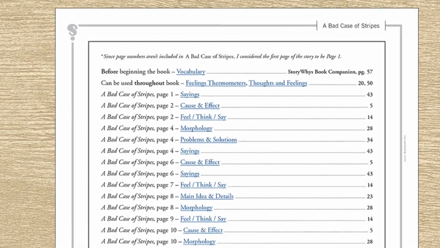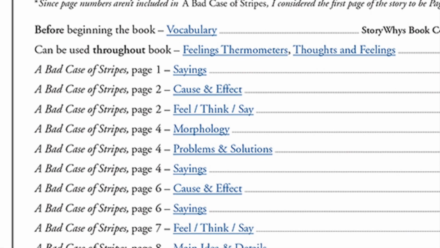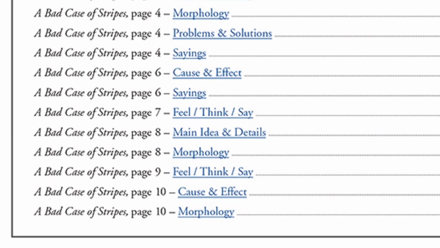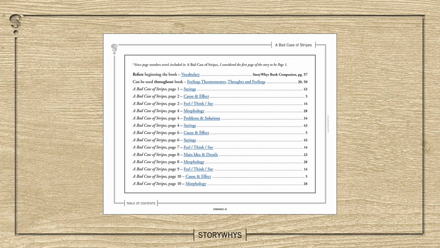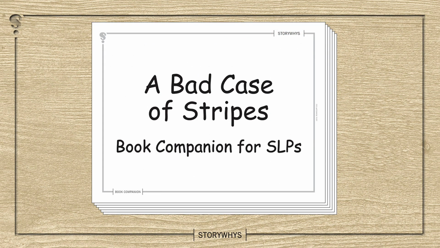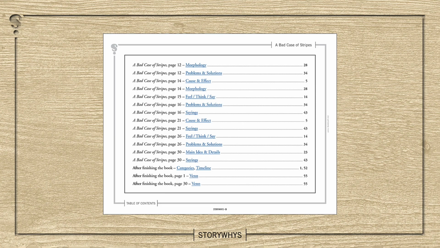Then, as you progress through the book, you can quickly go to the sections you need and print out the sheets you need based on the pages you expect to be reading with your students on a given day. Please note that the hyperlink will always bring you to the instructions page for each section, so locate the specific activity sheet you need within that section.